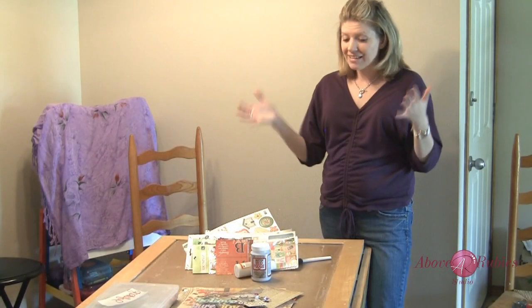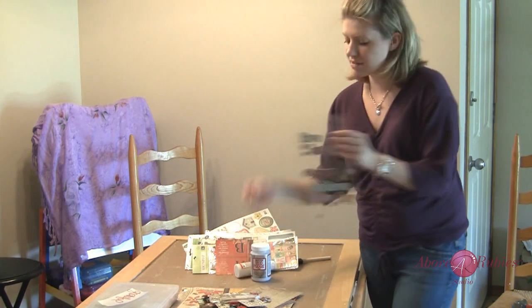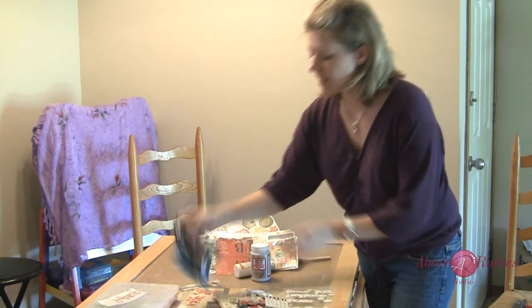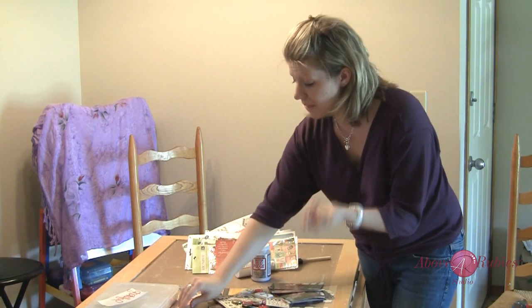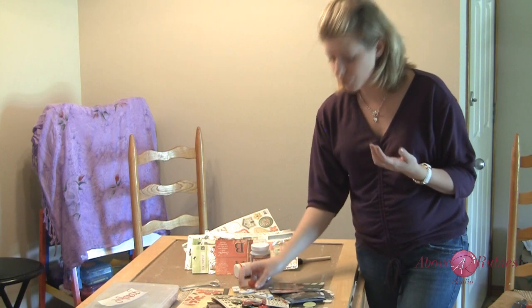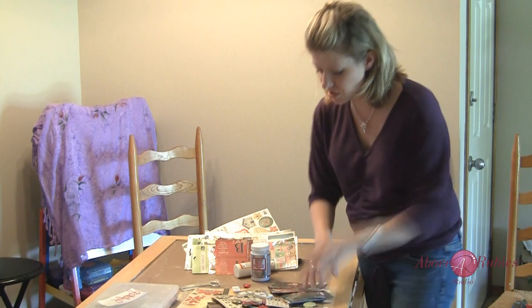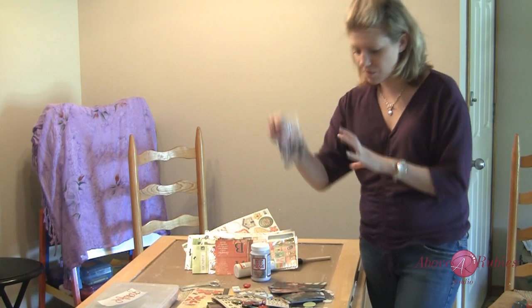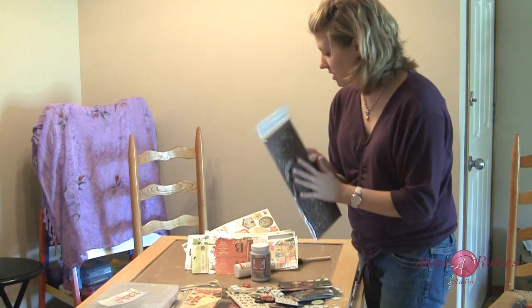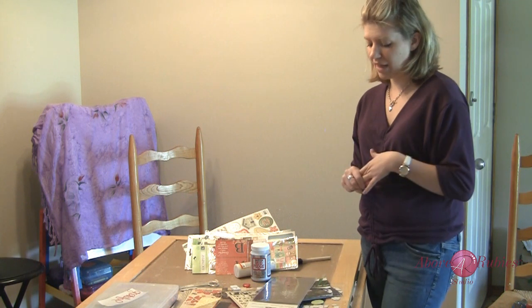Alright everyone, here's my next check-in. I have a pile of stuff here. I just went through my scrapbooking stash and started pulling out stickers and embellishments like this key, a ton of photos and buttons, bottle caps. I pulled out some domino pieces from an incomplete set that I'm using for jewelry, puzzle pieces from a puzzle with missing pieces, some candies with a font script on them, favorite paper, and letter stickers so I could write some sentiments and phrases. I'm just going to kind of see what comes together.